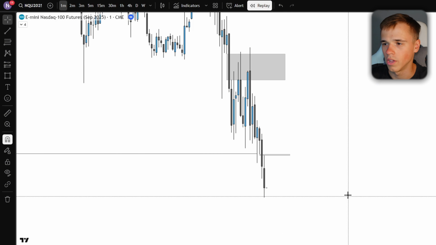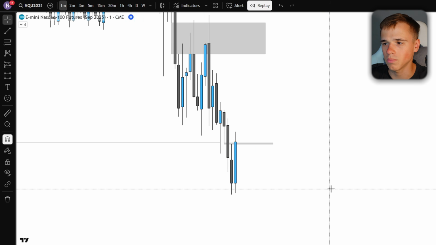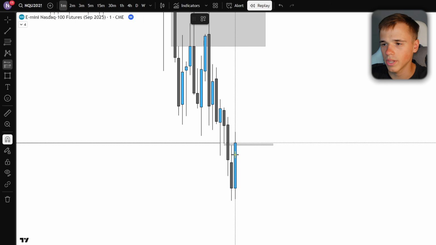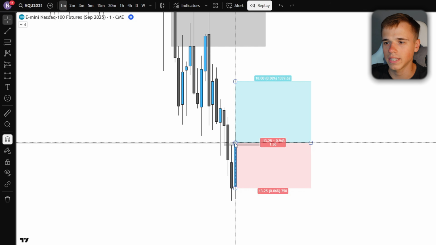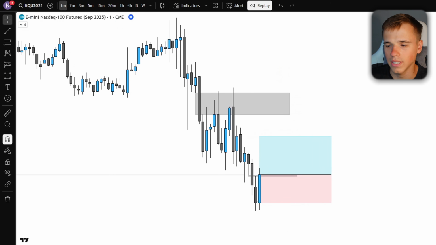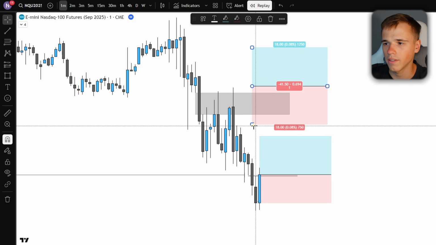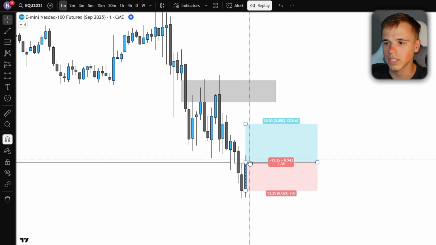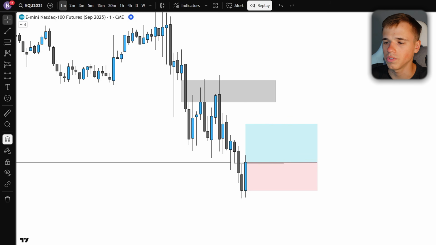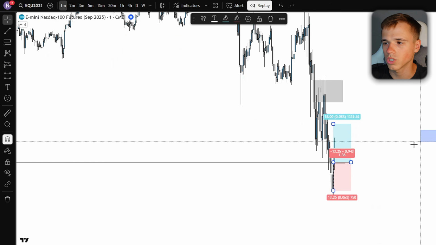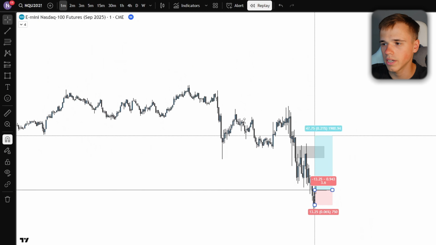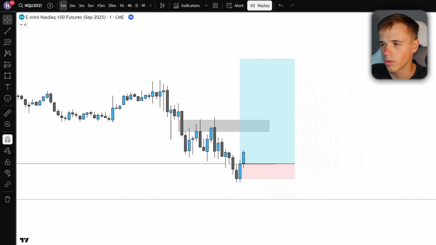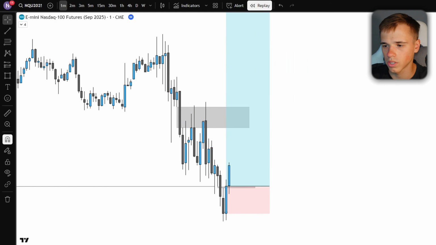So let's just see how this all works out and how we basically take this and execute it in the live market. So for example, if we were to take this small little imbalance, we would just execute it like this. But if you don't want to take this small imbalance, what you can do is wait for the inverse and disrespect of this imbalance up here. So you can basically wait for this to happen and enter a position up here and target something to the upside. And let's just wait and see. So this would be the first entry of this trade right here on the chart. We will of course scale out and target this high that just happened previously, and now let's just see how it is going to play out.